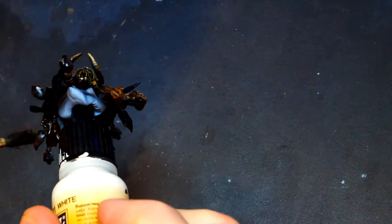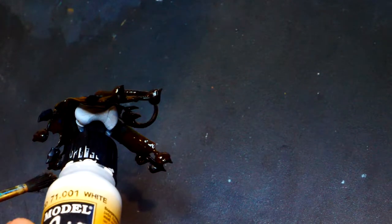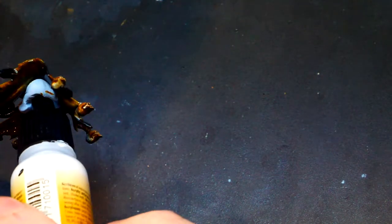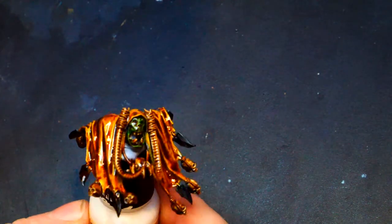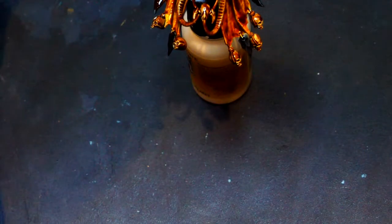And I'm not in too much of a rush. In fact, I would like this to dry somewhat before I start considering removing it. Sometimes I'm quite happy just removing it very quickly, and then other times I'm quite happy about leaving it to dry. It's how I'm feeling on the day usually.